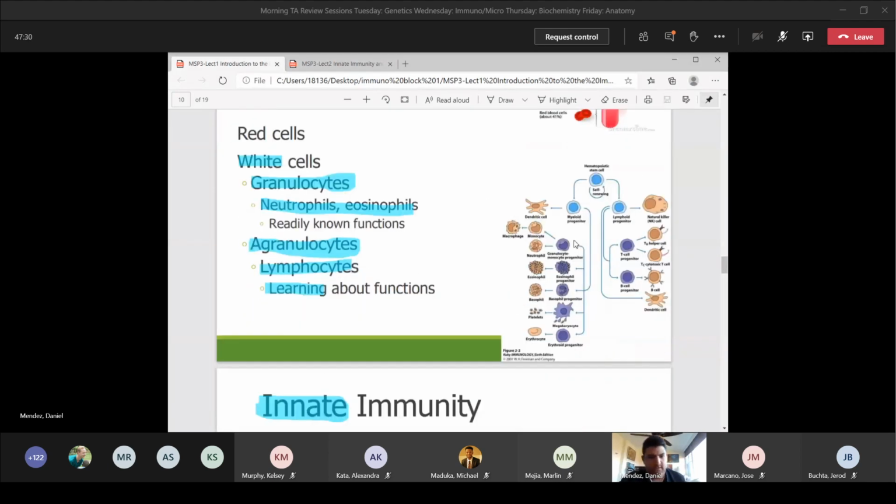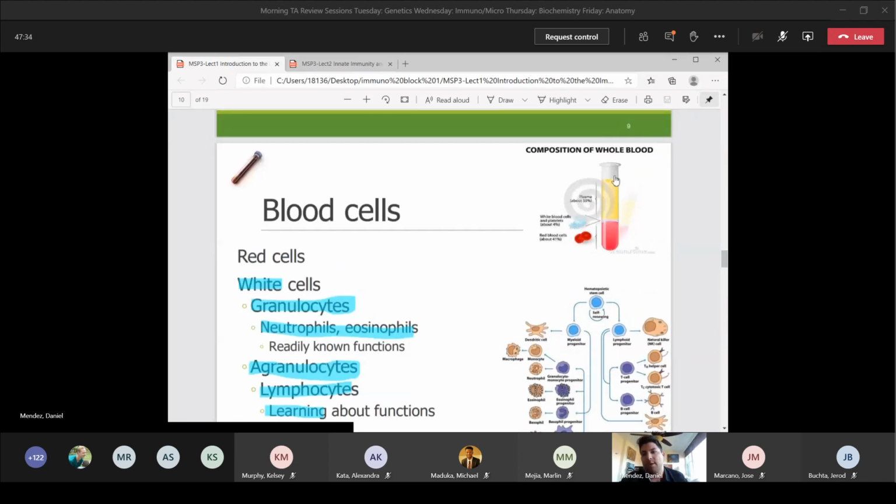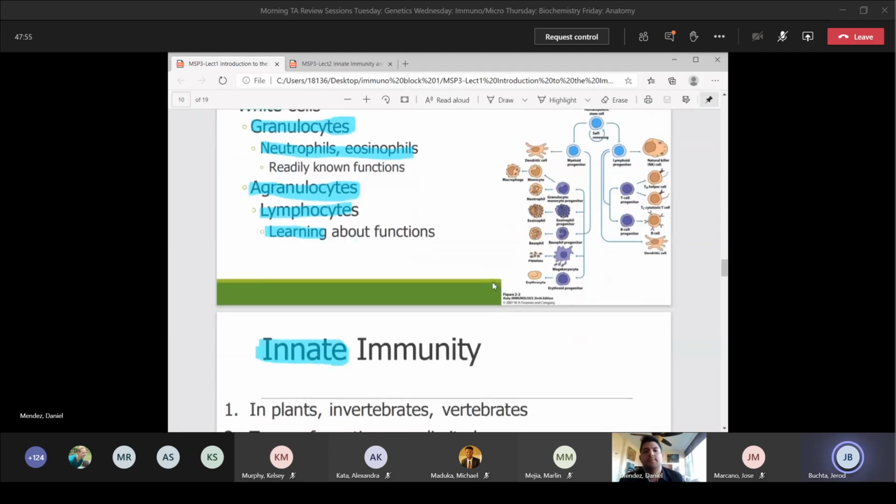On slide 10, that image on the top right, the composition of whole blood. Just know the specifics that the red blood cells kind of coagulate at the bottom and clump. Then you have your white Buffy coat, which is in the middle, which contains all white blood cells. So not just some, but all white blood cells, as well as your platelets. And then, yes, the antibodies are in the plasma. Perfect, thank you. No problem.